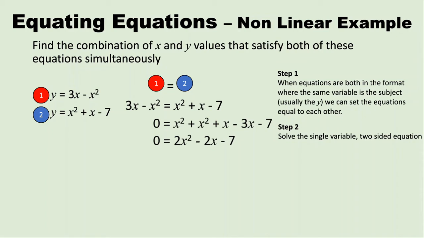I've got a quadratic that needs solving. I could try and factorize, but as there's a number in front of the x squared term, which I cannot factor out, I can't divide all three terms by 2. That would at least involve splitting the middle term, and I don't think I'm going to be able to do that in any easy way. So I'm not going to factorize this. I'm just going to go ahead and try and use the formula. You should be familiar with the quadratic formula. If not, again, check the description box below, because I'm not going to get into it too much.